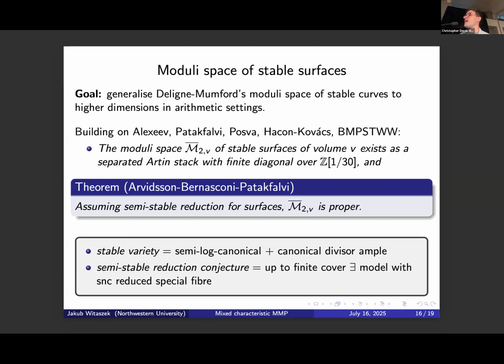Now let me say a few words about how the minimal model program fits into this picture. As always in moduli theory, you start with some deformation of surfaces, you extend to a degeneration, and you need to make sure that the special fiber lives in your moduli space. In general, it can be really, really bad. You can use semi-stable reduction and similar tools to make the special fiber nice, but it can be highly overcomplicated and may consist of a lot of unnecessary blowups. Then you can run the minimal model program to simplify the special fiber and make the whole degeneration much nicer. We're going to see a similar phenomenon on the next slide.